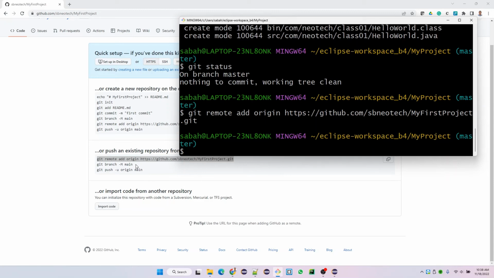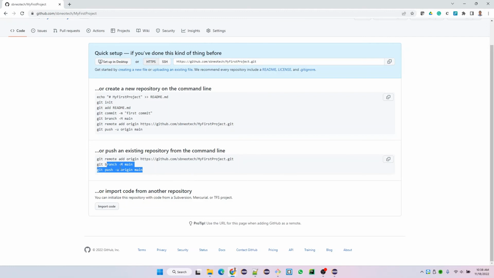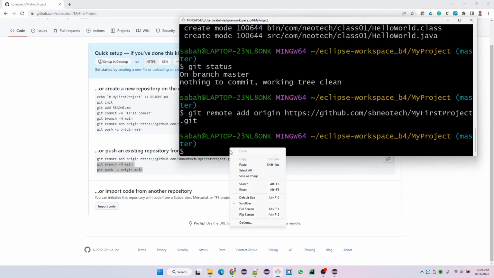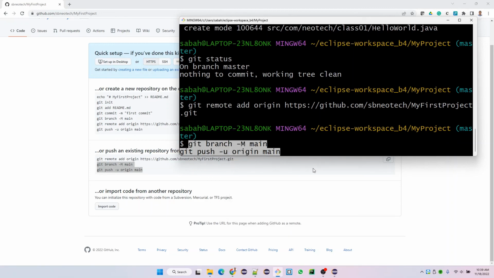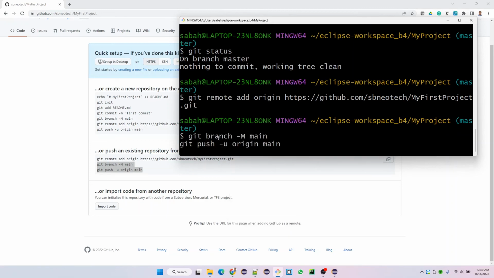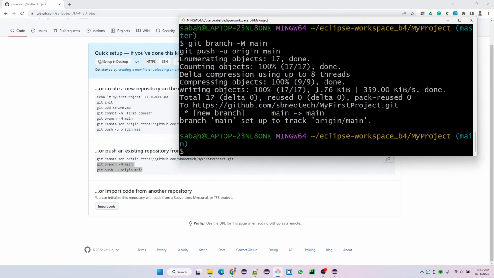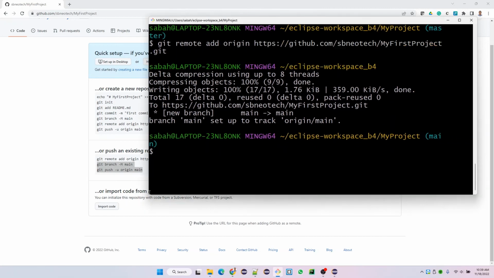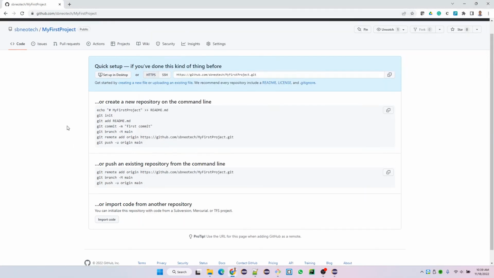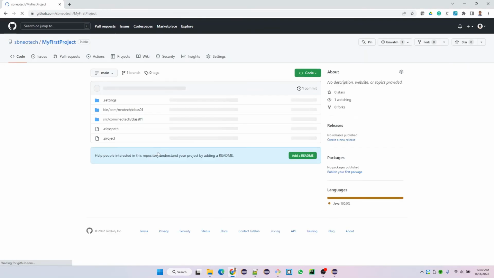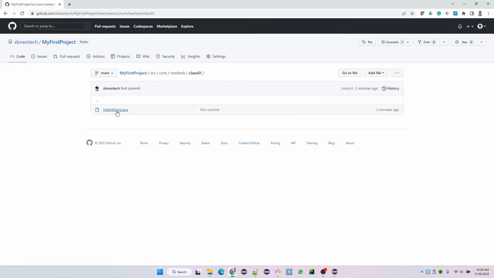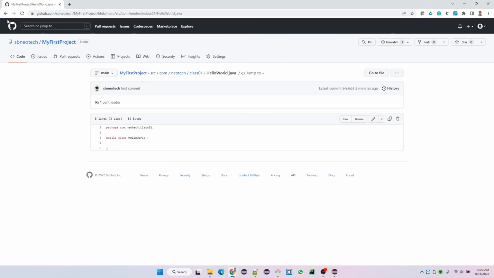All right. So in terms of the branch, you can change it or not, but for now it will not have any implications on your work. So I'm going to run both of those, and once you run those, you'll change your branch to main, and then you will send this project online. Now if I just refresh this page here, I have every file that I created there. So I have my class 1, I have this empty hello world Java.